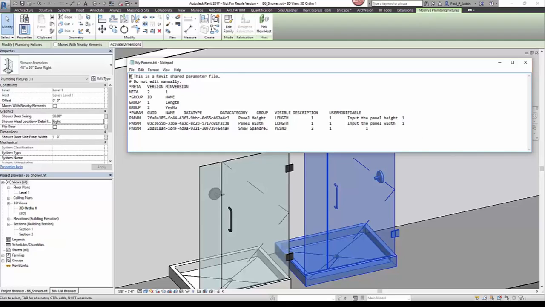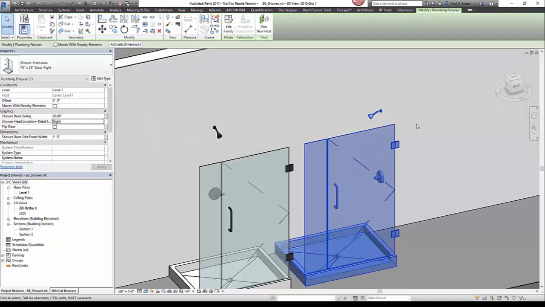Now, the trouble is, what's the very first thing that the shared parameter file tells you not to do? It says this is a shared parameter file and you should not edit it manually. So while you can have some success breaking that rule, it's also a little risky and you might break the shared parameter file and have to start all over again. So this is another place where the shared parameter manager really excels, because it allows us to create these custom parameters that utilize these hidden features like making a parameter invisible. And you can do it very quickly and easily directly in the shared parameter manager.